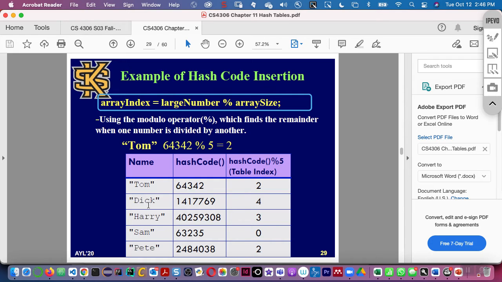I don't know why they took modulo 5, but there are only 5 elements, so it's easy. Then we need another table with size 5. And luckily, when you do modulo 5, they got all these indexes distinct. Oh no, there is one duplicate, but most of them are distinct.